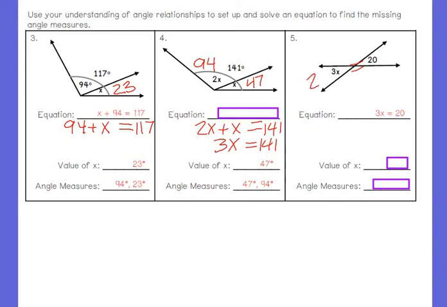So I know that this guy is going to equal 20. I'm just looking for what x equals. How would I solve for x? Divide by 3 on each side. Pretty sure I get 6.6 repeating degrees. You know why they put the 7 at the end? They round it, because the screen's not big enough to keep going on forever. Why don't they just put a line on top? Because they don't have that feature on a calculator. And so what were both of these angles? 20 and 20.